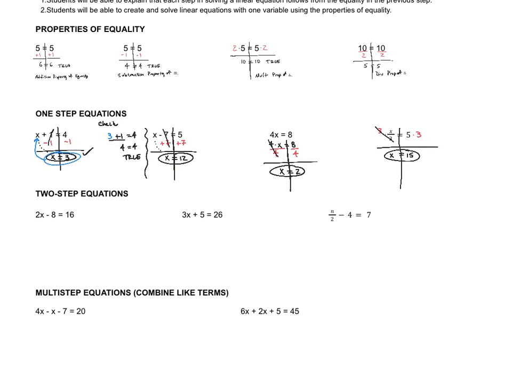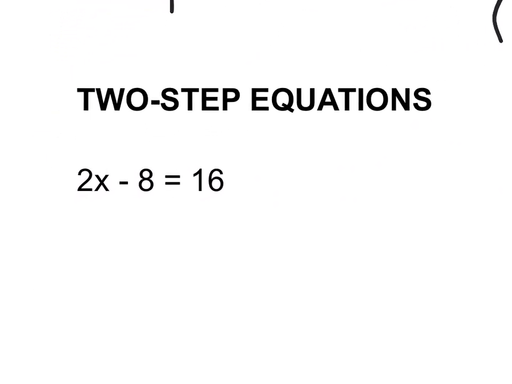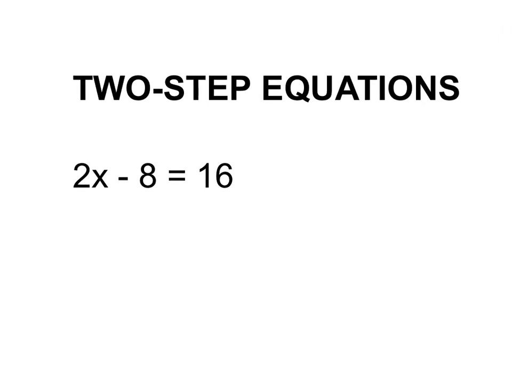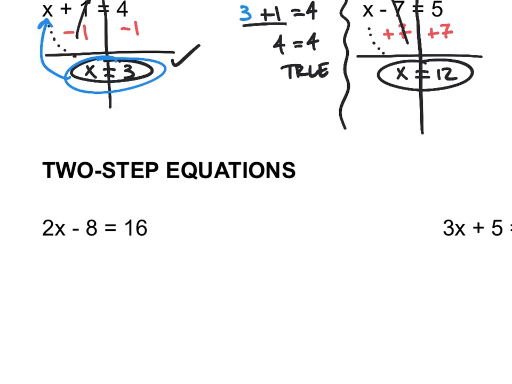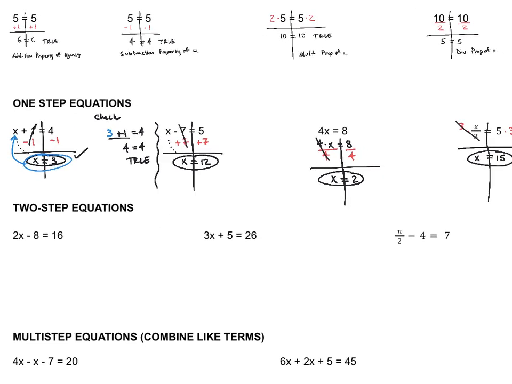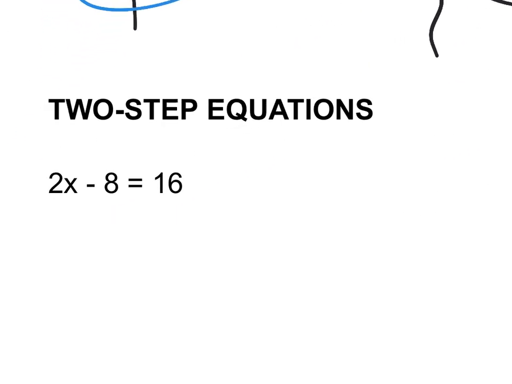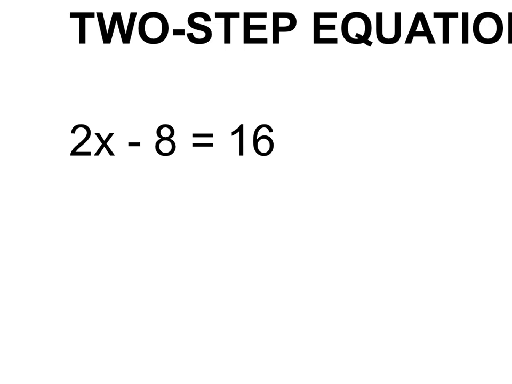All right, let's take a look at these various types of two-step equations. So on this two-step equation, what I look at is I've got multiple steps. Now, a one-step equation in the beginning took one step to arrive at my solution of x equals a number. Here, for a two-step equation, what I want to do is move the number that's not attached to my x first. All right, so I'm going to draw my wall here. And I'm going to move this 8 to the other side. All right, so I'm going to isolate my 2x. So let's do this. The opposite of subtracting 8 would be to add 8 to both sides.